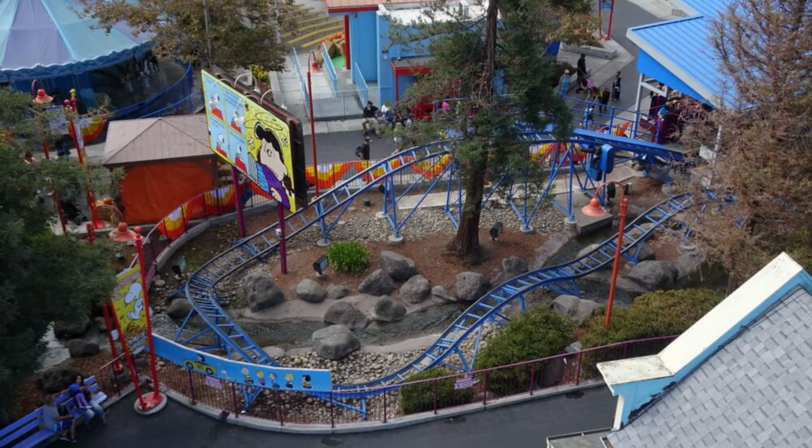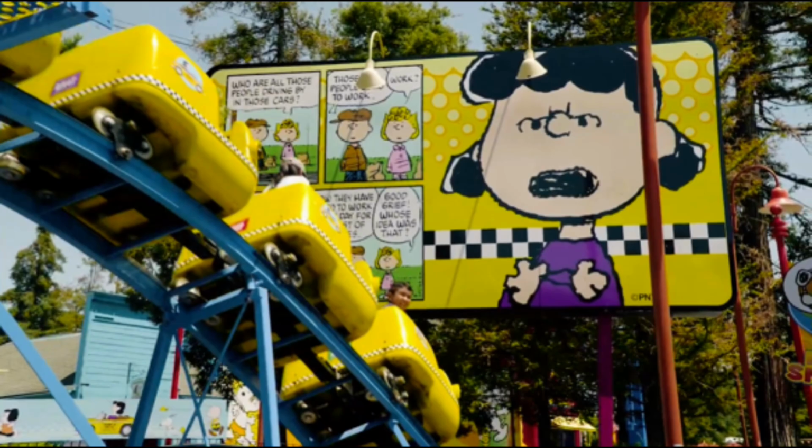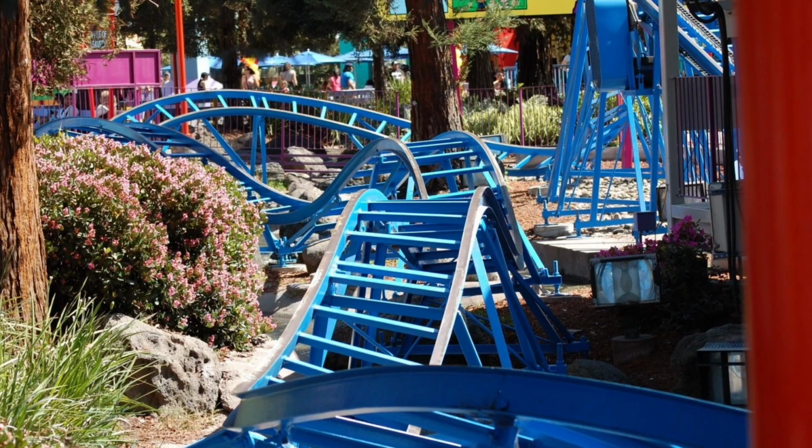9. Lucy's Krabby Cabbies. This is such an odd name for a roller coaster, and you could just tell by the name that it's for small children. This steel coaster's max height is a whopping 8 feet, and goes in an oval with the tiniest bunny hops you'll ever see. Lucy's Cabbies was built 1999, and was previously named Taxi Jam. The only good thing about this coaster is the billboard that you go under. That's all the stats I could find, so let's move on to a little bit of a better coaster.